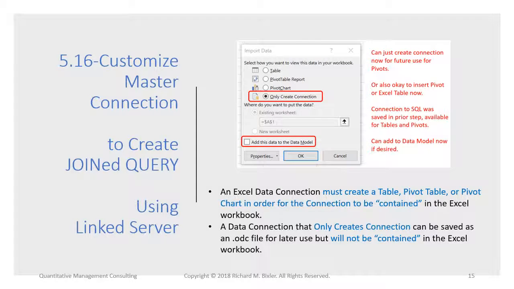You'd add the connection to the data model to create a Power Pivot or a table in Power BI. Once it's in Power BI, you can do DAX, use relationships, and build and publish Power BI dashboards. You can't export it back to Excel, though. Third, take note that when you only create a connection like this, the connection won't show as a connection in this workbook when you go to use it to drive a pivot. It'll show up as connection files on this computer, or you can browse for it then. We'll see that in a moment.